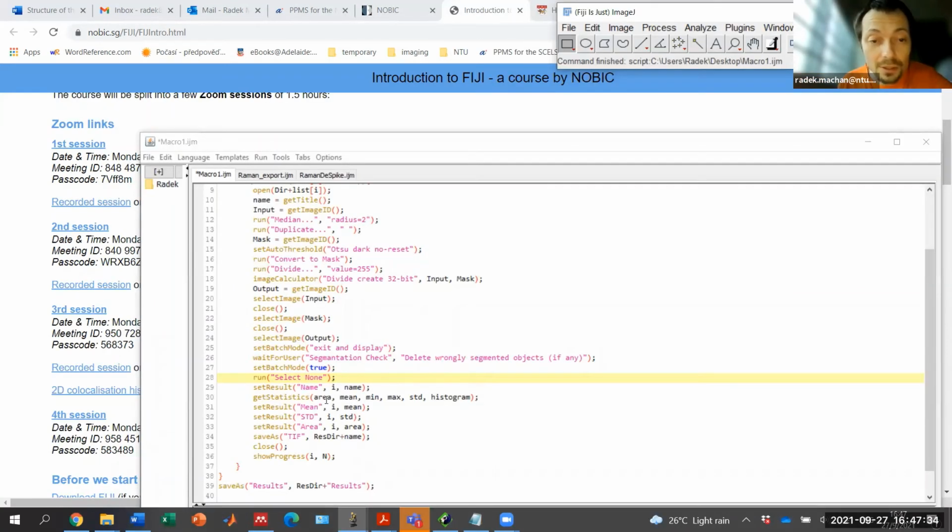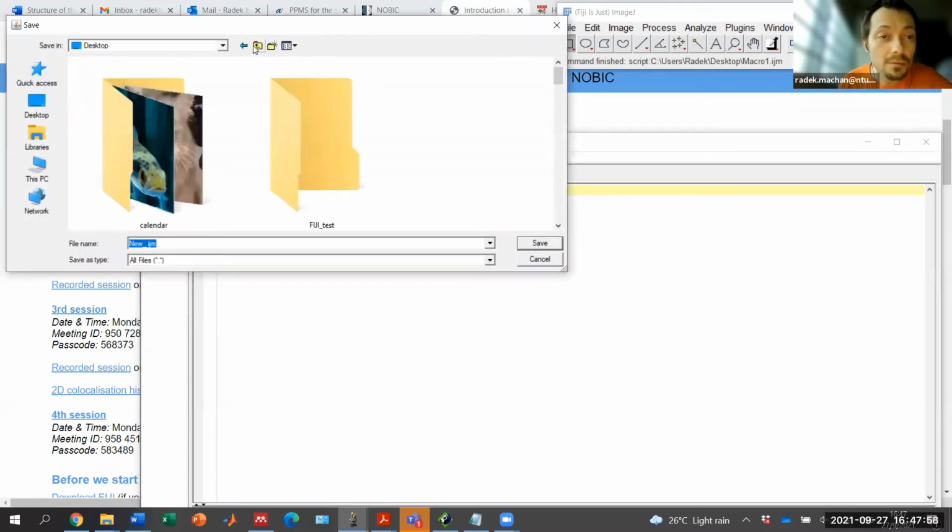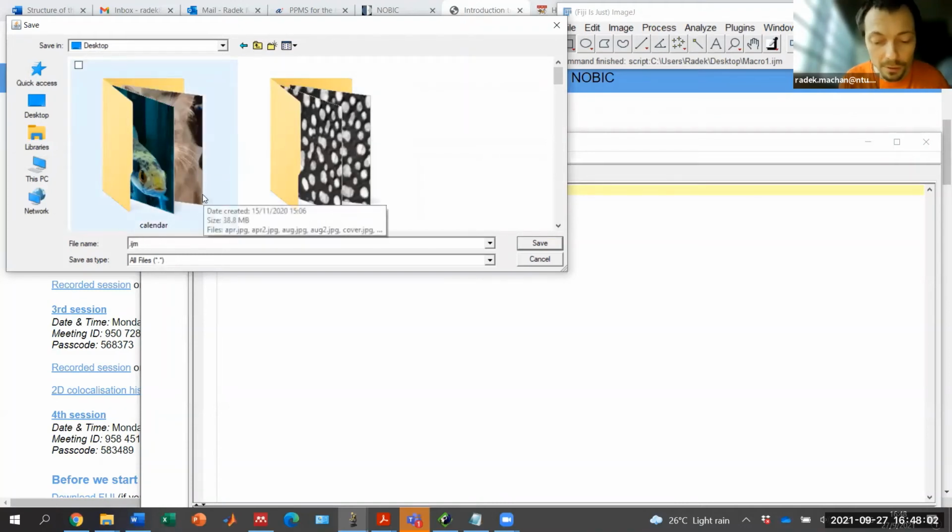Let's generate one more simple macro where I will show you some other things that can be done and which might be useful. So we create a new one and want it to be image macro, file, save as, and call it macro 2.